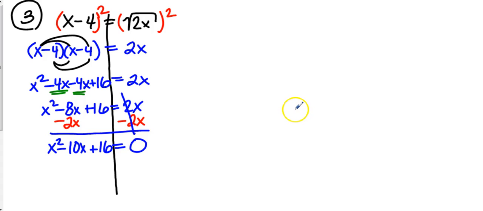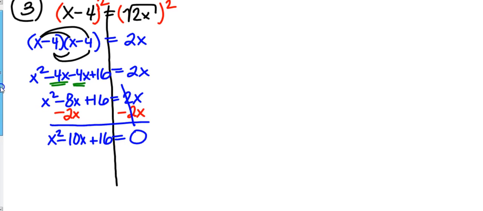We technically could jump into the quadratic formula, but that's a little heavy-handed. If I can factor, that's my go-to strategy. So let's see, a is 1. Are there two numbers that multiply to a positive 16 and add to negative 10? And the answer is yes. That would be negative 8 and a negative 2. Negative 8 times negative 2 is positive 16. When I add them together, it equals negative 10. So I can factor this as x minus 8, x minus 2 equals 0.